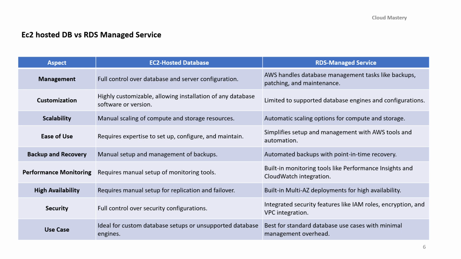Ease of use: it requires expertise to set up, configure, and maintain, because you have to start from scratch, right? You have to start from scratch. But with RDS, you don't need to manage your infrastructure. So 50-60% of your tasks are already reduced by using this service, as it will be managed by them with the AWS tools and automation approach.